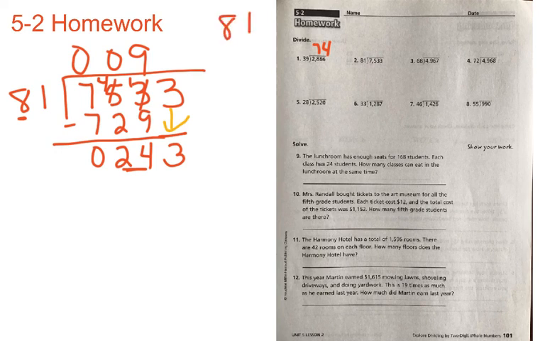So I'm going to take 81 and multiply it by 3 and see what I end up with. 3 times 1 is equal to 3, 8 times 3 is equal to 24, and there's going to be my answer because 243 is equal to 243. So my answer is going to be 93.